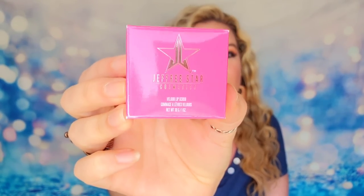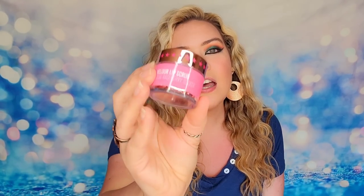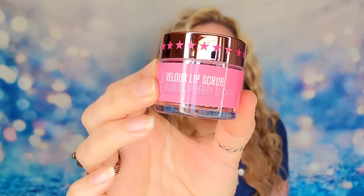My next item I believe is a $6 treat. And once again, they said it was just random — you would receive any product from the website. This is the Velour Lip Scrub and it is blue raspberry. I love blue raspberry. So this is what the packaging looks like. It is a full-size product. These lip scrubs are going to be exfoliating, so there should be like some sugar crystals inside that will help to take off any dry skin. I'm sure this is going to smell amazing. Let's take a peek.